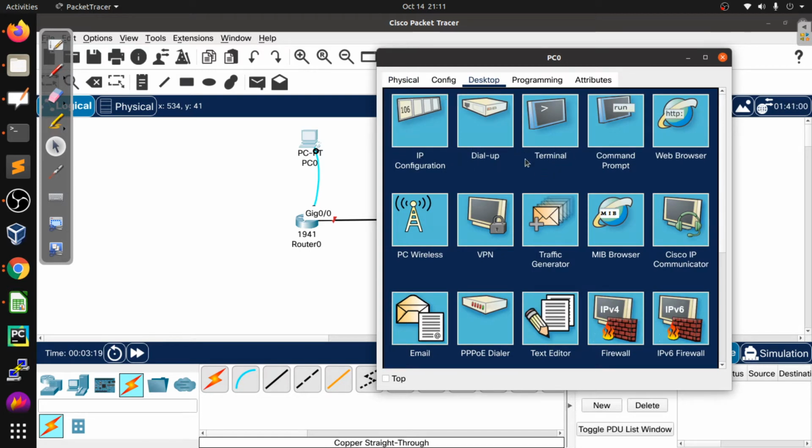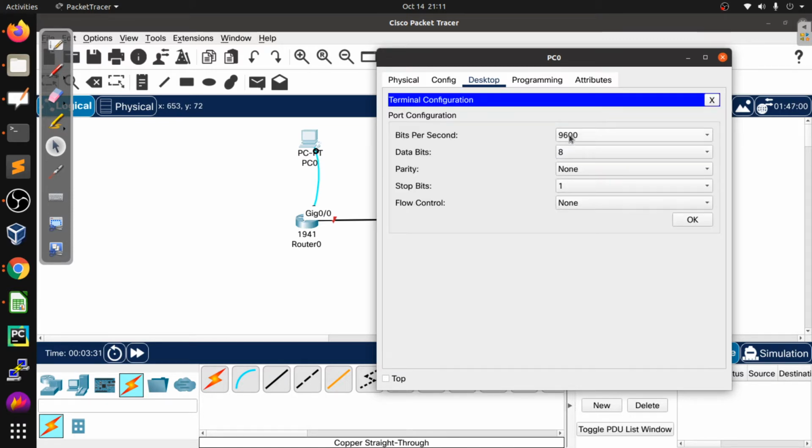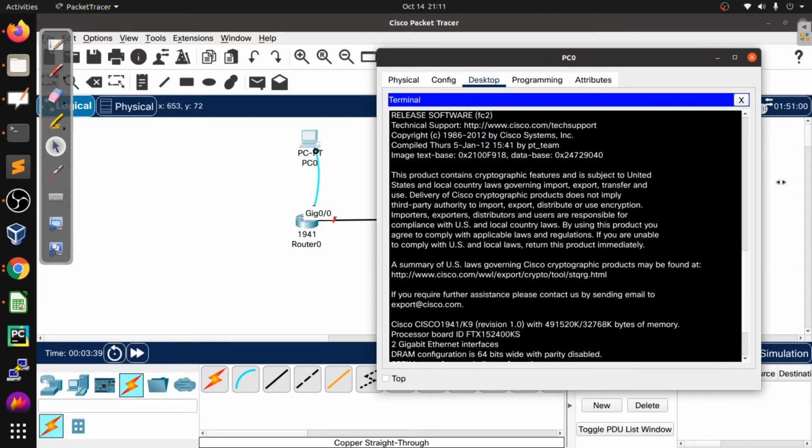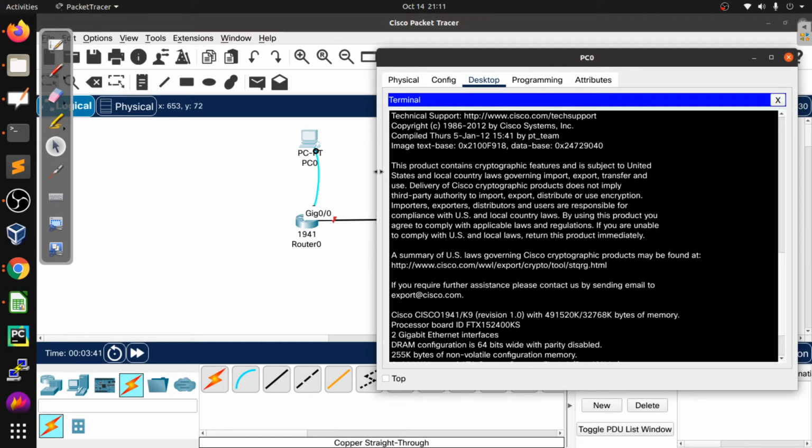Can you see the terminal, this part? The terminal is going to access the console. RS-232 connectivity comes through the terminal. So you click that. This is the setting which is already done. You just have to click OK, and you are on the console of the device.